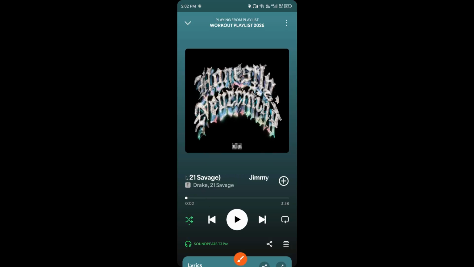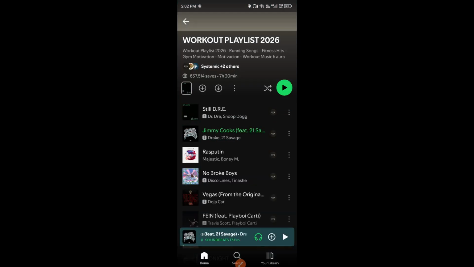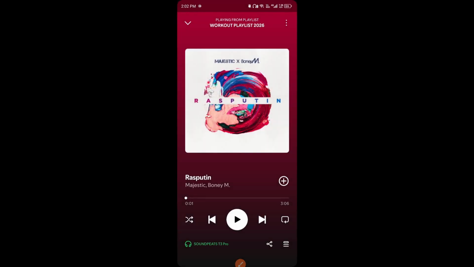But just remember, guys, that Spotify changes the policy every now and then. So right now, on the date I'm making this video, it is a premium option. You can easily get the premium option 3 months for free and then you pay something. Unfortunately, they have turned off this option for the free users. It is now only available for the premium users. But that's how you do it.